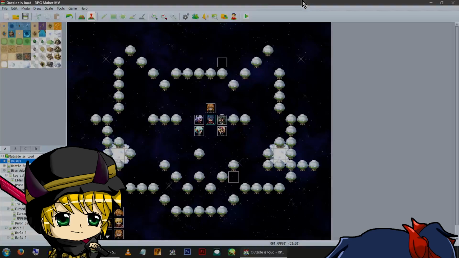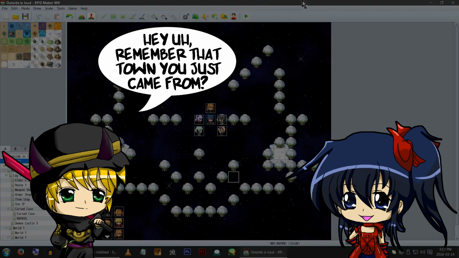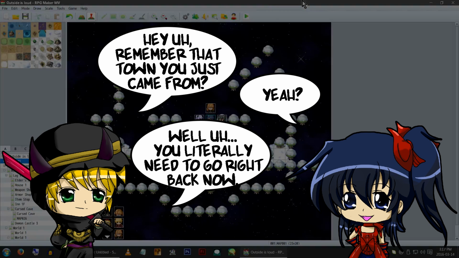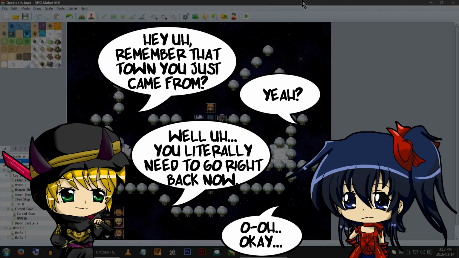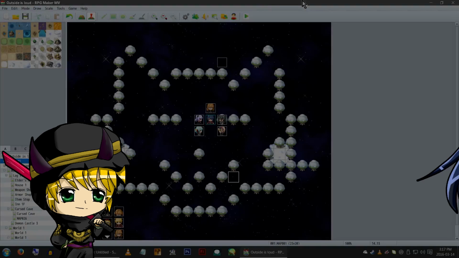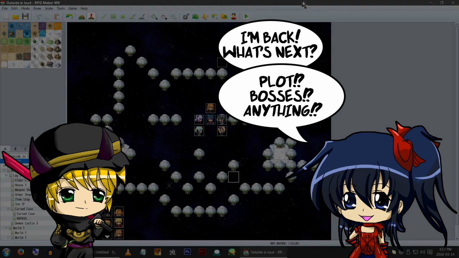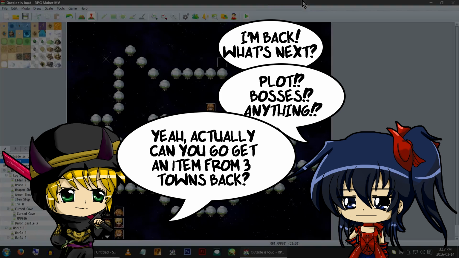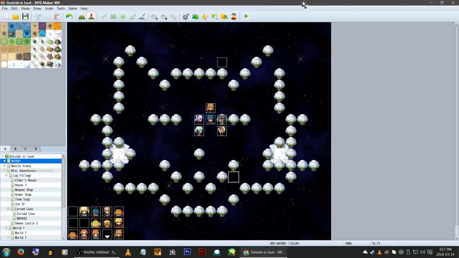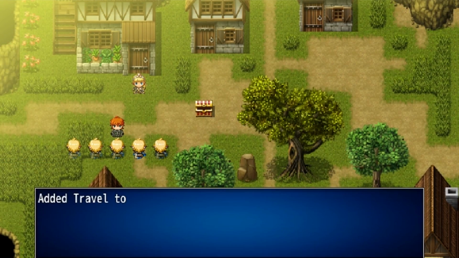So, backtracking. That part in the game that says, remember that place you just came from? You should, like, go back there for some reason. Now, backtracking can be a fun adventure where the player can take new paths and discover new things. But most of the time, backtracking is an unnecessary excuse to artificially extend game length and force the player to grind on more monsters.